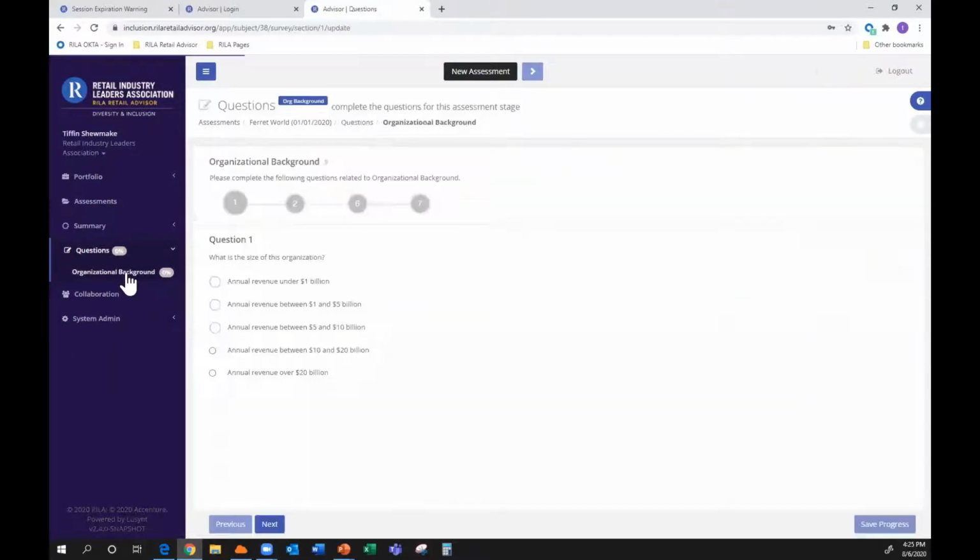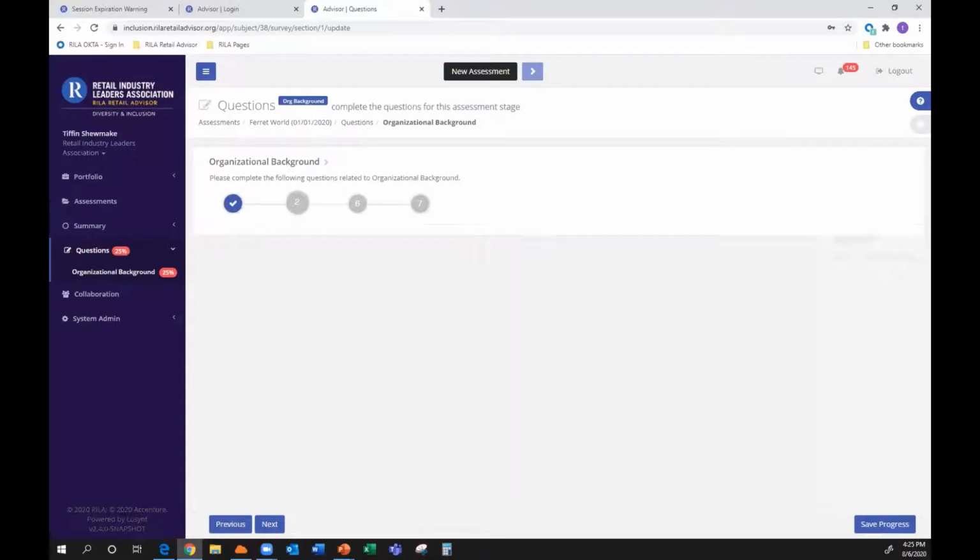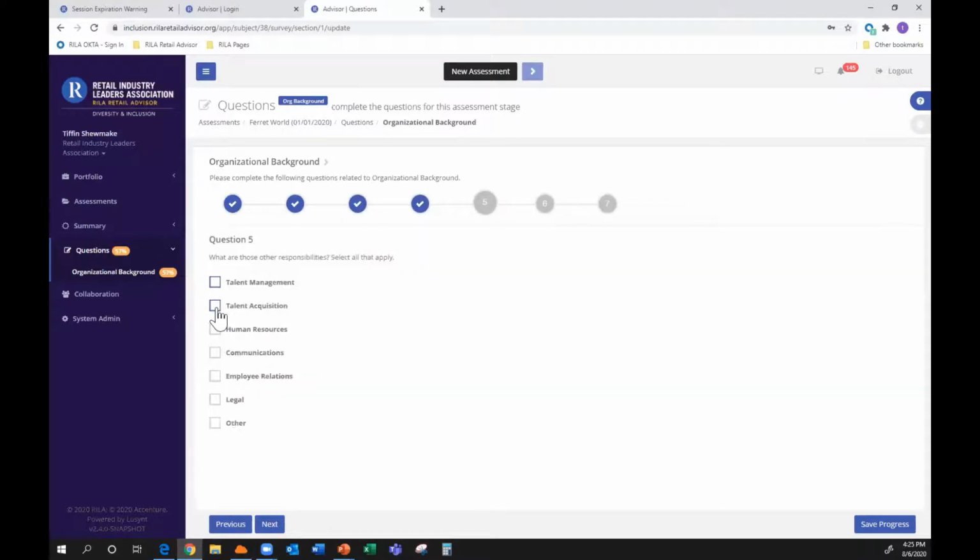In this first section, the background, all I have here are the background questions related to my particular organization. So we look at the revenue. This information is used in the peer grouping and also generating the guidance. Next, an executive who's responsible for overseeing organizational D&I strategy. And so you just answer each question for that section. And you can see your progress across the top, and also on the side, it gives the percentage of questions that have been completed.